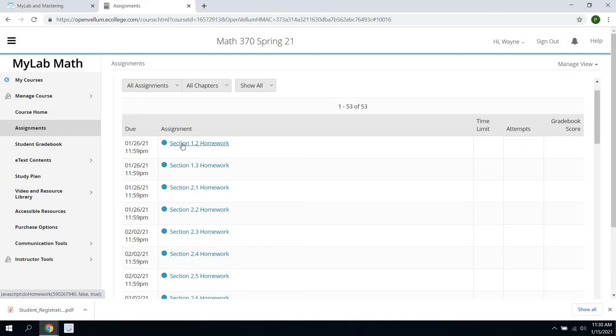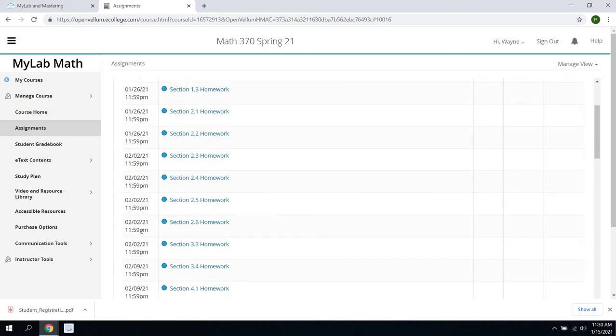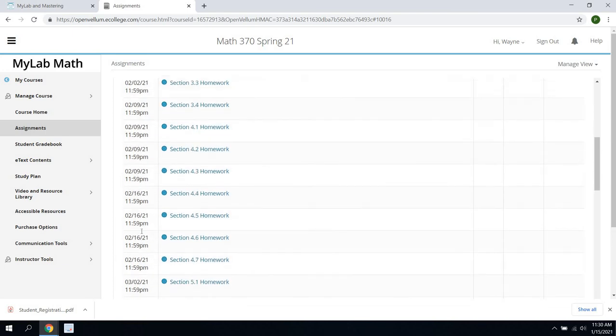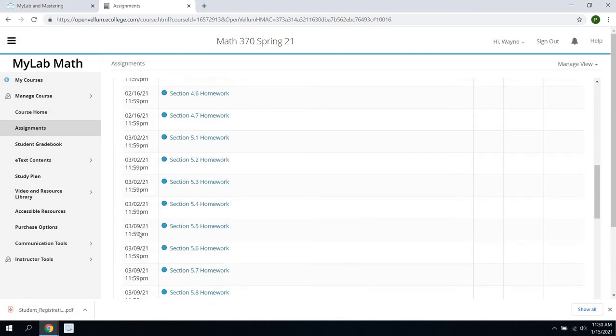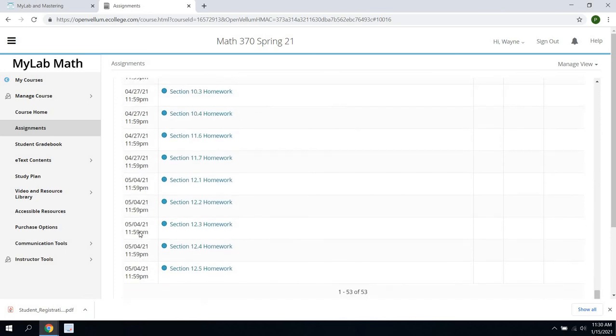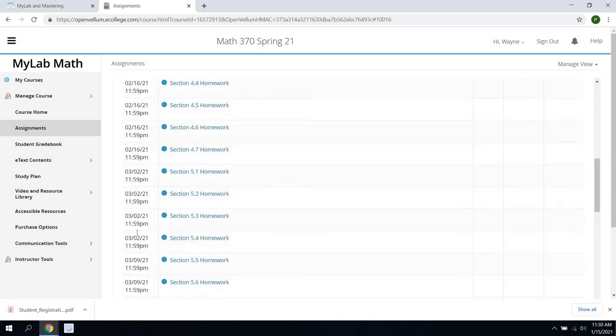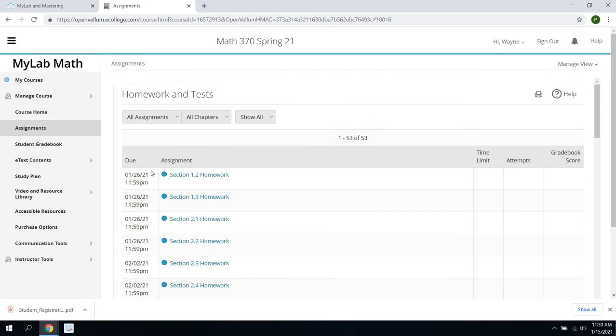Canvas is set up to pull the grades from the MyMathLab, and homework's like any other homework. It's fluid until the due date of January 26th. So you can get a reinforcement of all the due dates right here as we go through. This is the homework first, and then I think at the end it has the exams. Now those exams aren't open to you until the very end of class. I'm sorry, until the exam due date. There's a window in which you can take the exams.